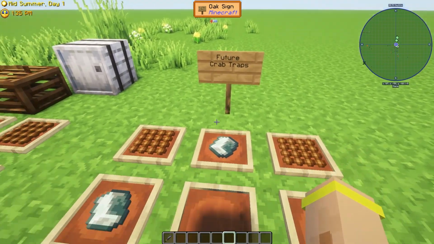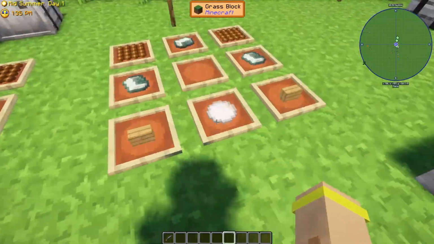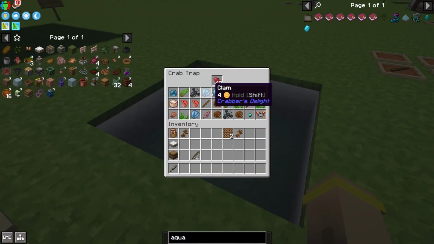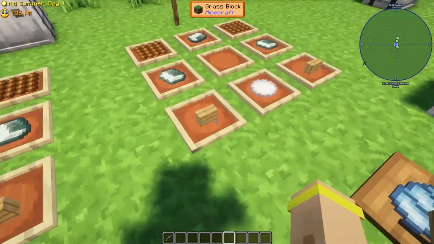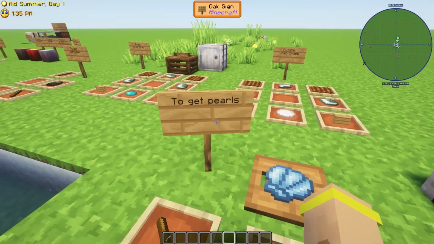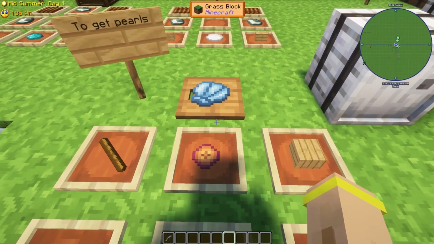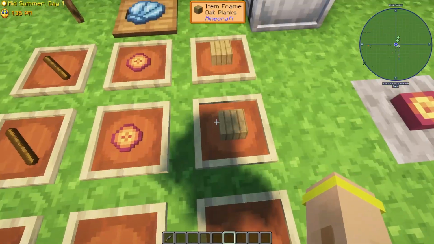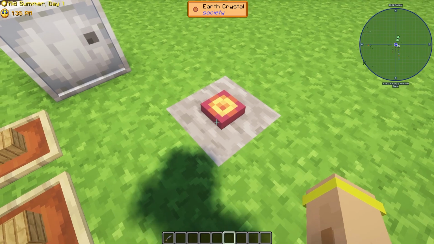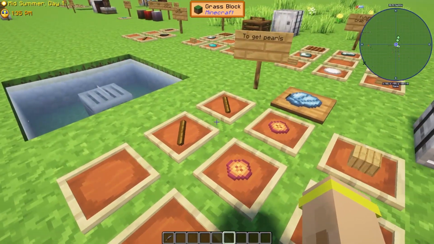Alrighty, for the future crab traps though, now that you have your first one, you should be getting clams. So you'll be getting pearls in place of the aquamarine. And how you get the pearls is you need a cutting board. What you need for a cutting board is 2 sticks, earth crystals, and 2 planks. Earth crystals look like this on the floor, so that's what you'll need.